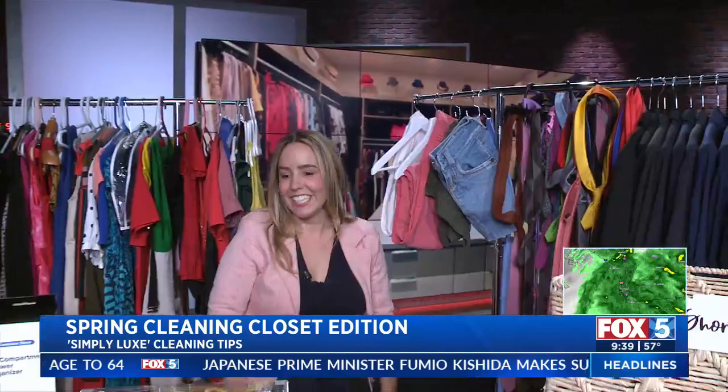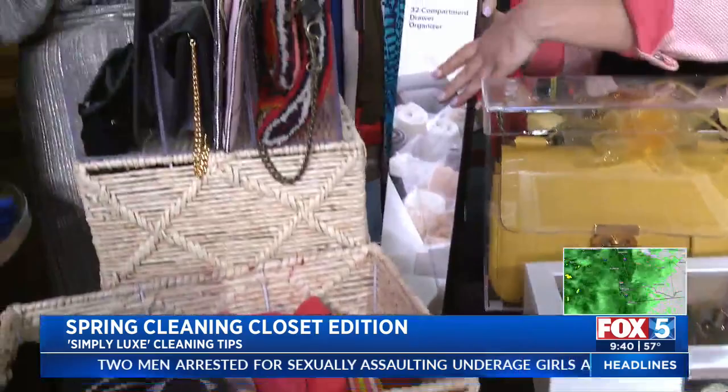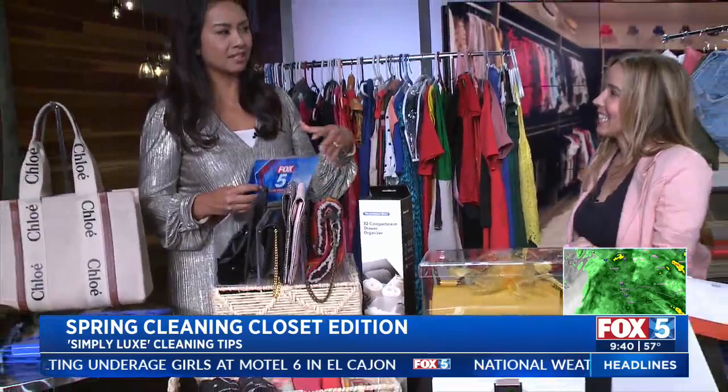I just need to get all the same hangers now. Then you can go into your drawers. You have drawer organizers — you can do the expandable kind because we all have different size drawers, so you don't have to measure, and they're super easy for your intimates drawer. When you start to declutter and your space is organized down to your drawers, you can just breathe better. The stress goes away — you're not walking into your closet feeling overwhelmed.